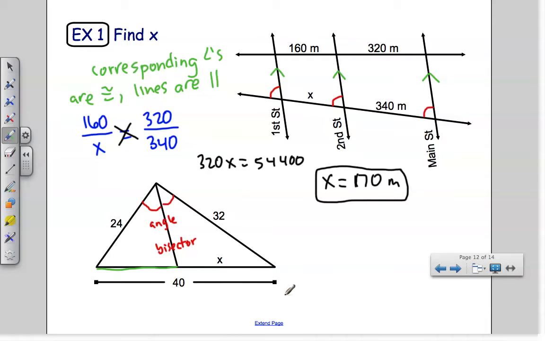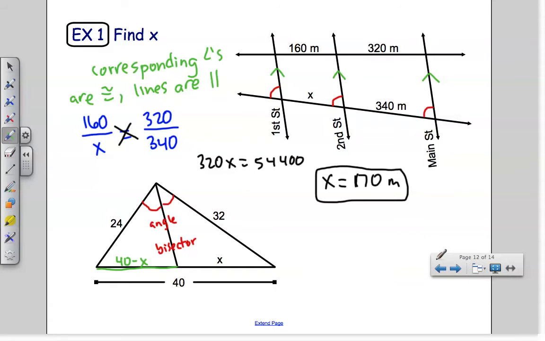40 was the entire thing, this entire third side. X is this portion here. Well, if I knew that this was, say, 25, I don't know. If I knew this was 25, how would I find this portion? Because that's what I'm looking for. Wouldn't I take 40 minus 25 to see what's left for this, and it would be 15? So shouldn't this be the entire length of 40 minus whatever that length of x is? That's what you'd have left for here.